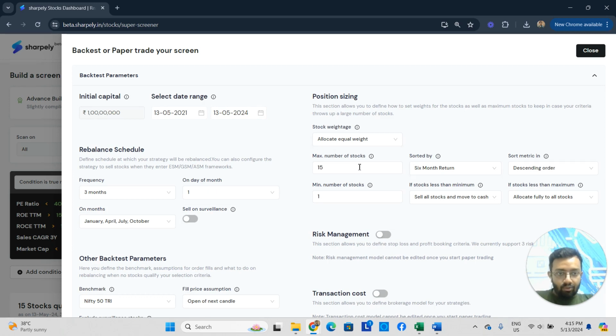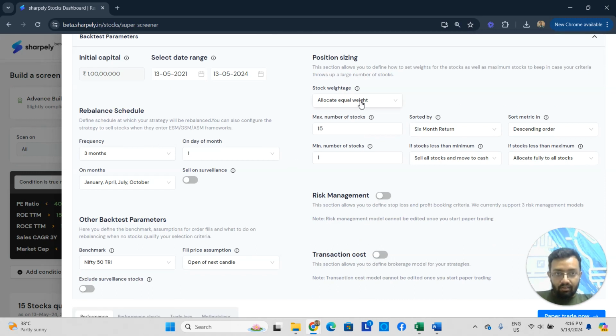Now as you can see, these parameters we have selected in advance, so we are limiting our number of stocks to 15 by 6 month return. Here again we have the option to allocate the weight. So we have equal weight or we have weight by metric.